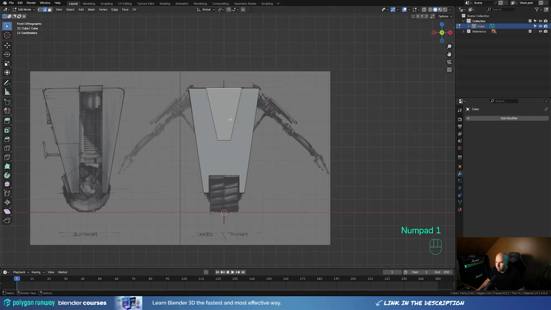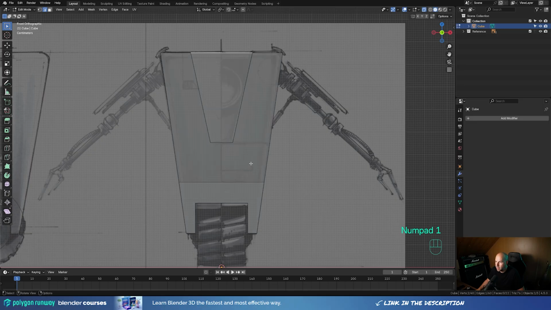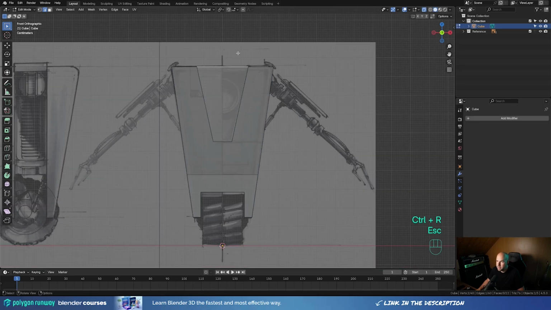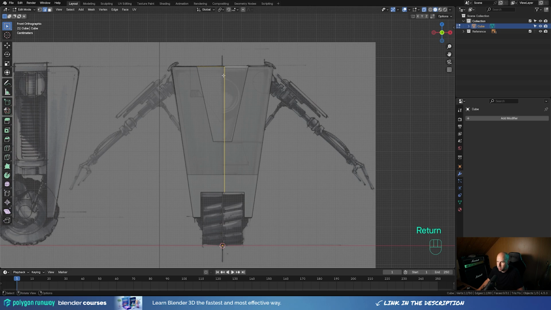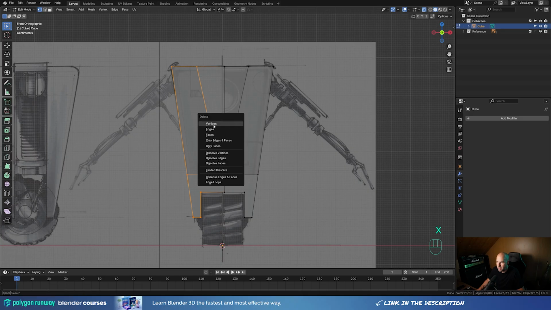So let's look from the front by pressing 1 on a numpad, enable X-ray view. And first of all, let's cut the whole thing in half. So press K for a knife tool and click here near the middle, not all the way. And now hit A for the angle snap and C to cut through. Click with the left mouse button and then confirm with enter to create the cut. And now press 1 for vertex select, select all of these vertices on the other side, press X and delete them.